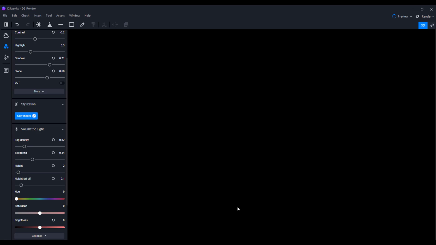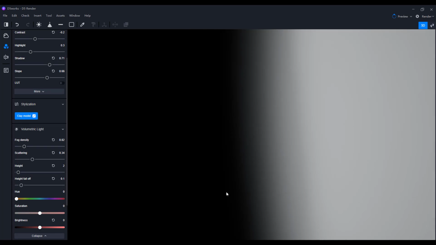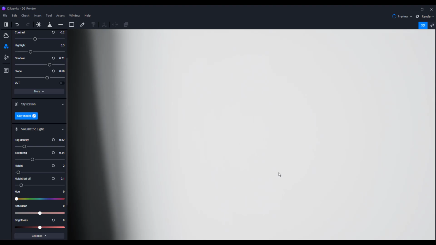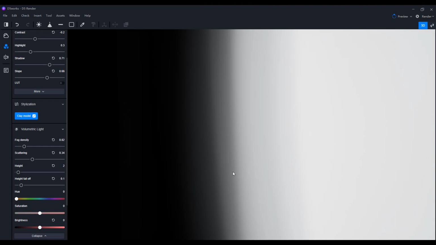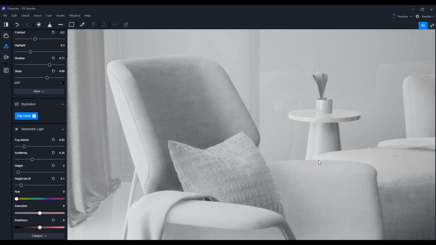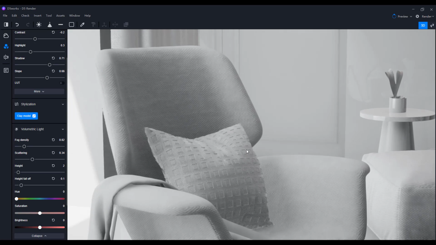And this is quite huge, as most people would want to have a clear version of the models before they proceed to get the final one. Probably if they're trying to just figure out the lighting and certain parts, I think this is going to be very, very useful for most people.